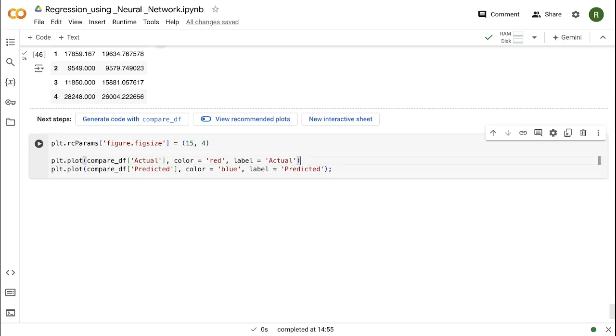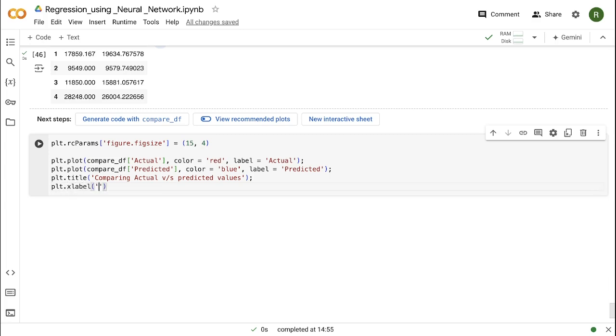Now the next thing that we want to do here is give some title to this plot. So let me say plt.title, and let the title be comparing actual versus predicted values. After this title, we will give the x label and y label, that is the label that we will have on the x-axis.